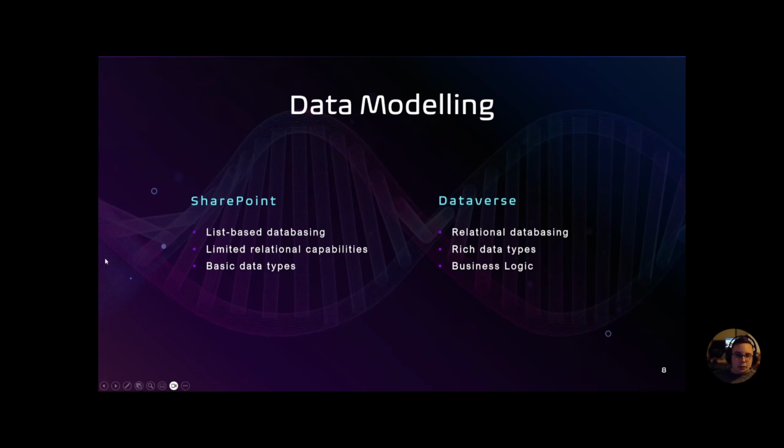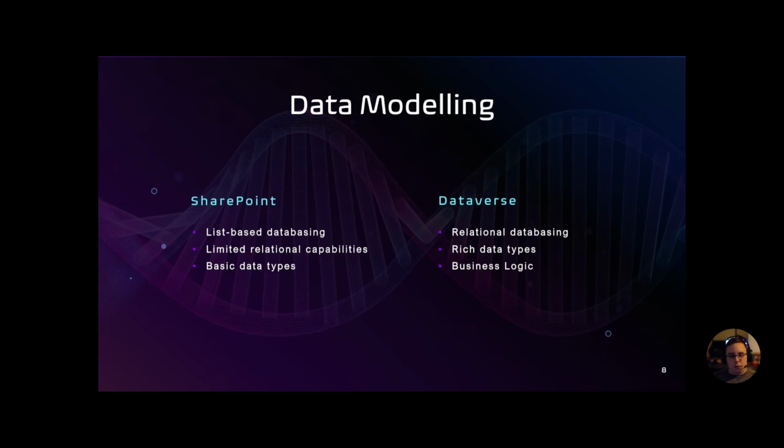Now, we look at SharePoint. I mentioned the limited relational capabilities. Like I said, you can create lookup columns. It does look like a relational database. You can create that lookup column to reference data in another list, but there's no enforcement of that relationship. You can delete a referenced item without restriction, and a lot of the times this will just break the lookup. There are a few options starting to sneak in that I'm seeing on lookup columns where it does restrict delete and a few others, but that doesn't always work. It's temperamental.